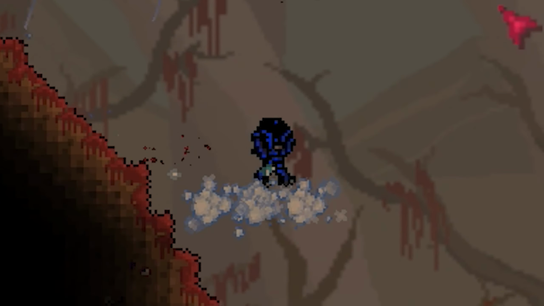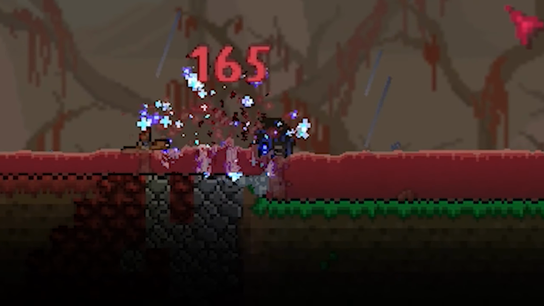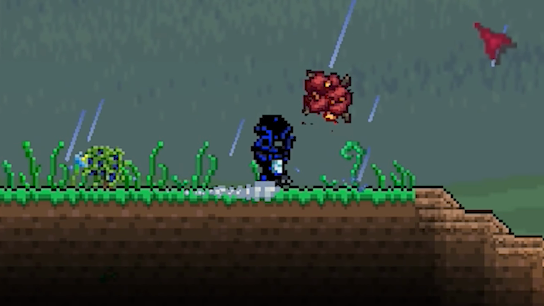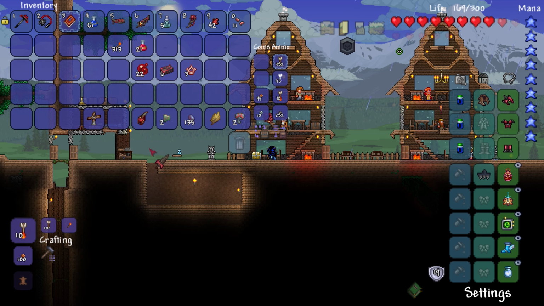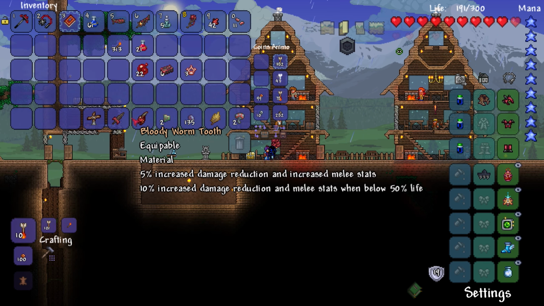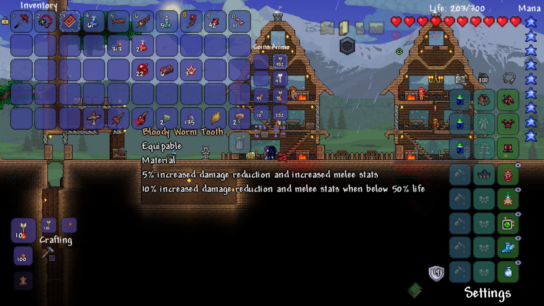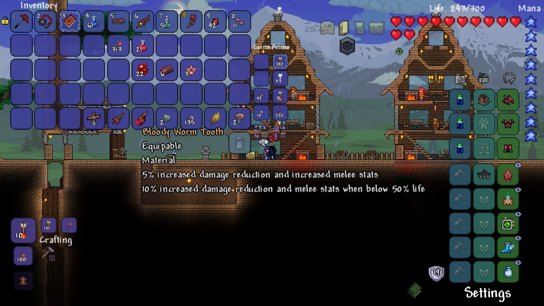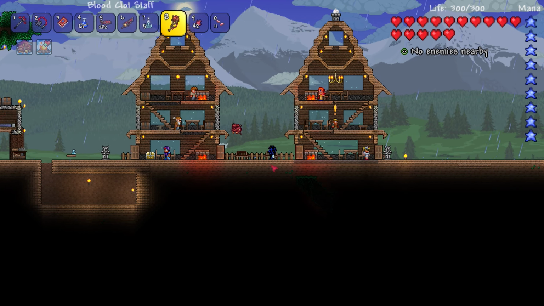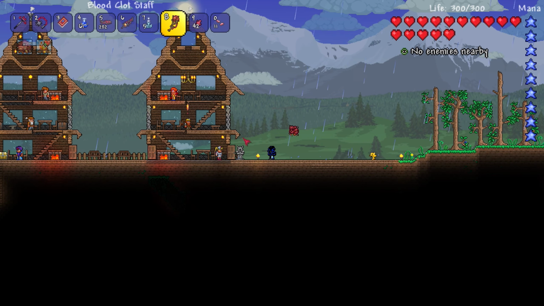It's also good to note that at the moment we are still in pre-hard mode. We've not even taken on the Wall of Flesh yet, so I can imagine that battle is going to be extremely easy. We also have the Bloody Rupture, which is this tiny little short sword, which is a piece of rubbish. And we also have a Worm Tooth, which apparently gives us 5% increased damage reduction and increased melee stats, then 10% increased damage reduction and melee stats when below 50% health. So that's really cool if you wanted to be a warrior, but that is not the road that we're going down.